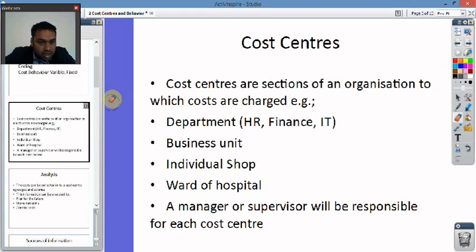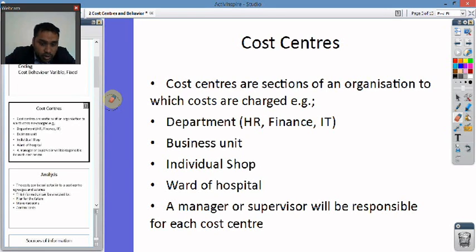So a company could have different business units. For example, RBS has separate units, such as NatWest is an individual business unit which is part of the RBS group. There's other companies that are organised like that as well. An individual shop, for example, Next has loads of individual shops. Each shop is different, and each one could be treated as a cost centre, basically.